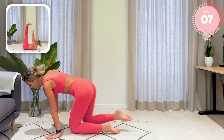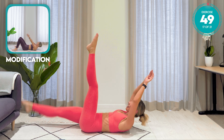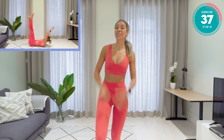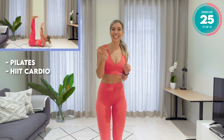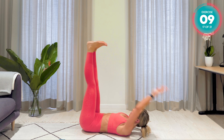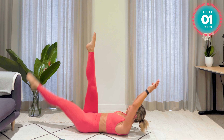We are going straight back into core. Do you remember I said first round for the toe reaches? This is the second round, but modified. Reach, lower, and up. I know you're drenched in sweat. Keep going, do not give up. I am with you. If you are wanting to continue this 21 day challenge, you have 20 days left after today. Each day is a brand new workout combining Pilates, HIIT cardio, and strength training in a structured guide. The link is down below to your free trial on the lean app. Keep going. One more. Amazing.